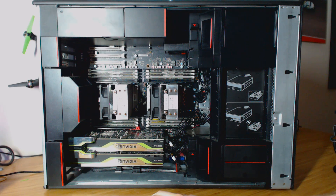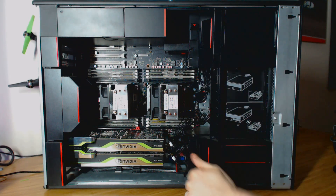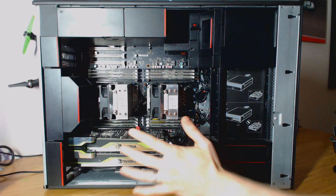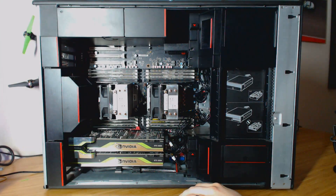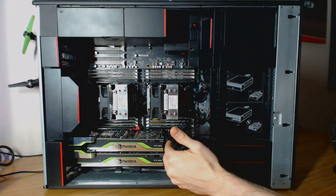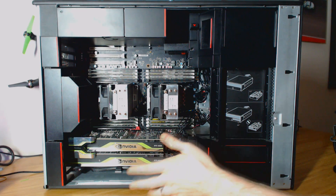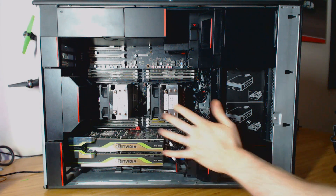I've been building computers for over a decade, and one thing I've learned is that I don't know that much about building computers, even though I've been doing it quite a long time. Every time I build, I learn something new. Finding things that simply connect and turn on is a lot different than finding parts that are all very compatible with each other as well as reliable. Even little things like airflow take a long time to get right. If you're going to be spending this much money on hardware, you definitely want to get it right. And even if you know how to build machines, you might waste a bunch of your money and not get as much as you thought.